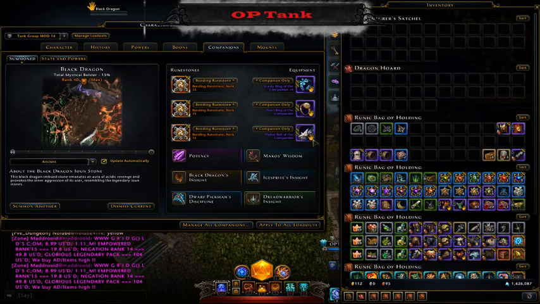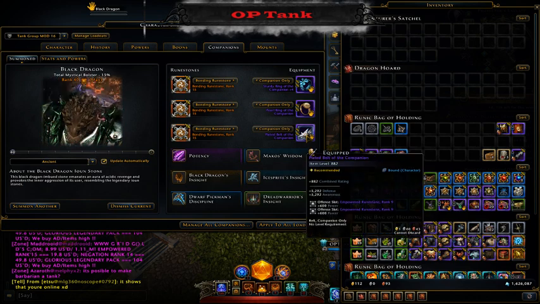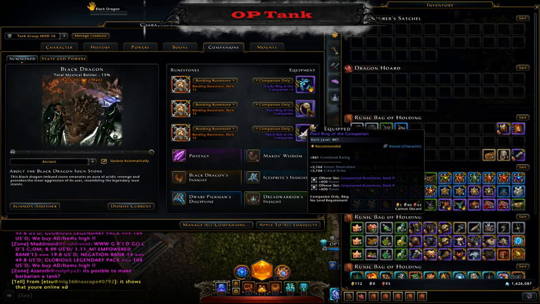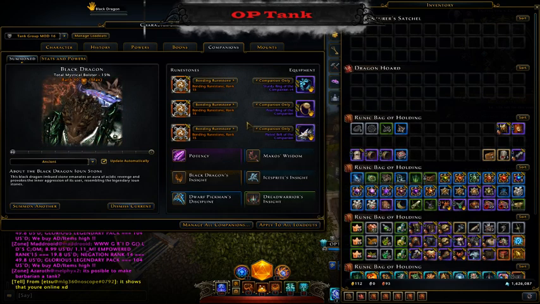Equipment, well, you're going to get your equipment for running through the Undermountain. You're going to want to use those. Helps round off. Use your gear. And you're going to use whatever runestones you want in them in order to hit whatever stats you need.